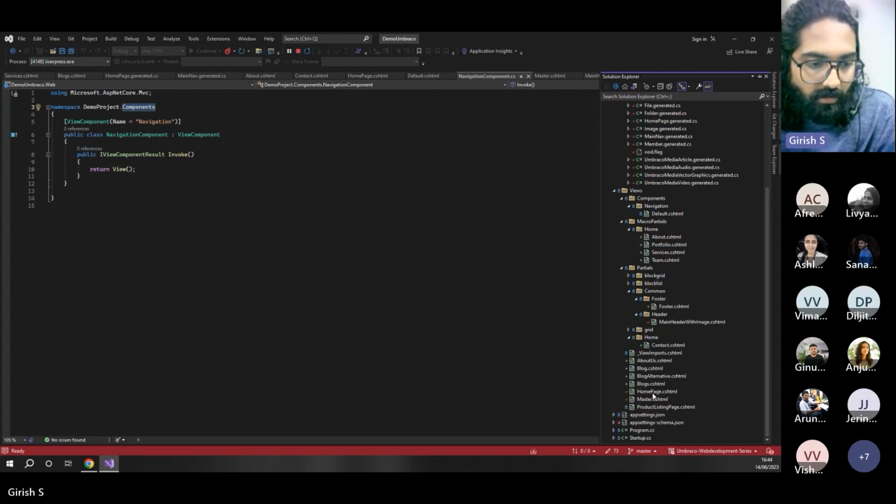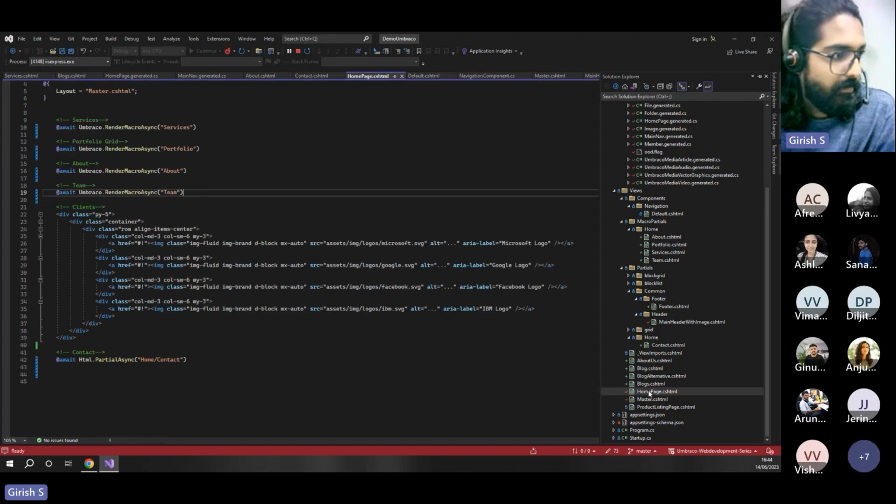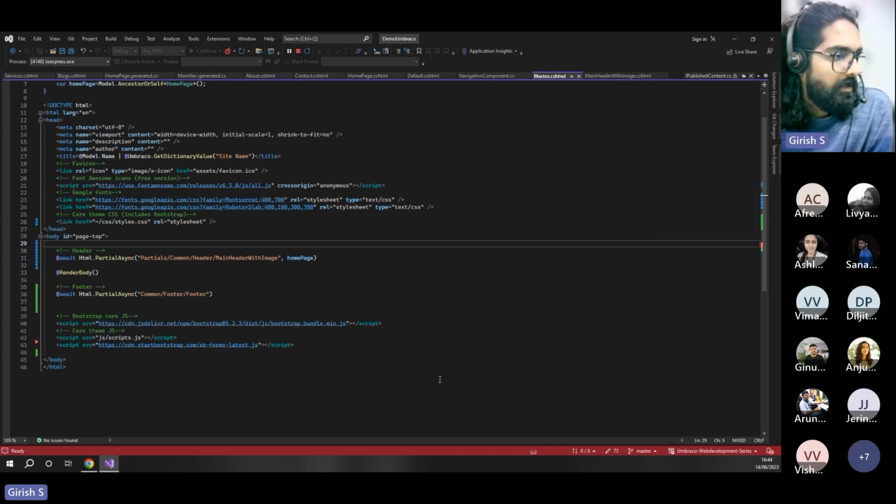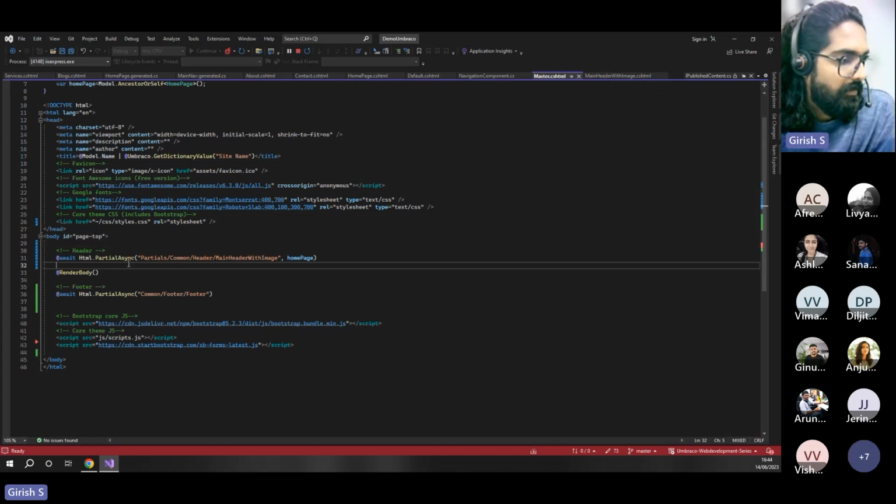So here we have a home page. Go to the master templates. Here you can see we have a partial view for navigation. What we are doing is passing the home page directly to that partial view.